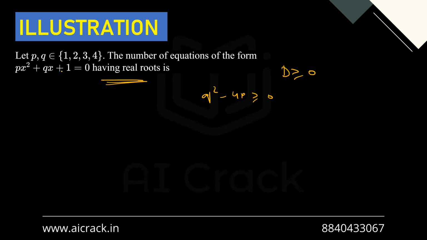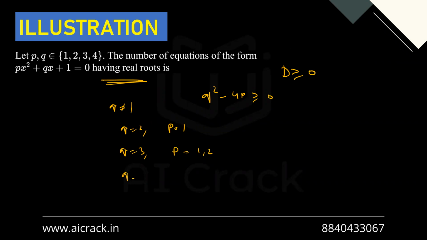Okay, now we'll have to do the manual work. If I take q equals to 1, then it's not possible to have any value of p for which this entire discriminant becomes greater than equal to 0. So q cannot be 1. Now q can be 2. If q equals to 2, then p can become 1, because that would make this entire expression 0. Now, if q equals to 3, then p can take values 1 and 2. We cannot take 3 because that would become 12 and this would become 9, and that would be overall negative. So p equals to 1 and 2.